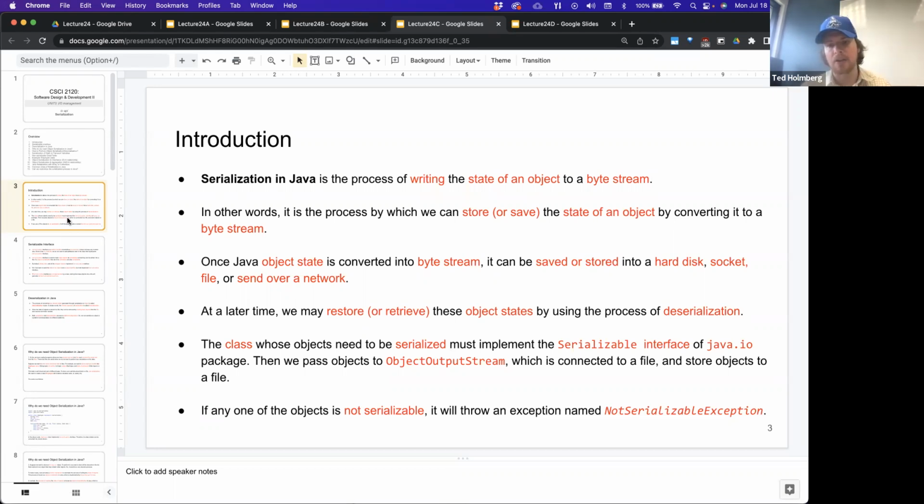And again, serializable is inside the java.io package. Once you implement the serializable interface, we can pass objects to the object output stream, which is connected to a file, and store those objects there. If one of the objects is not serializable, we'll throw an exception named NotSerializableException.